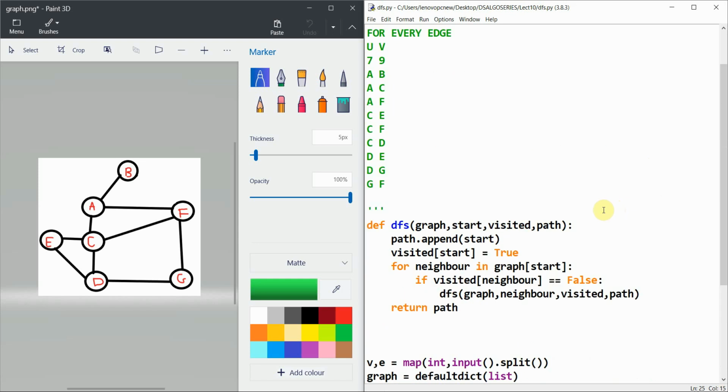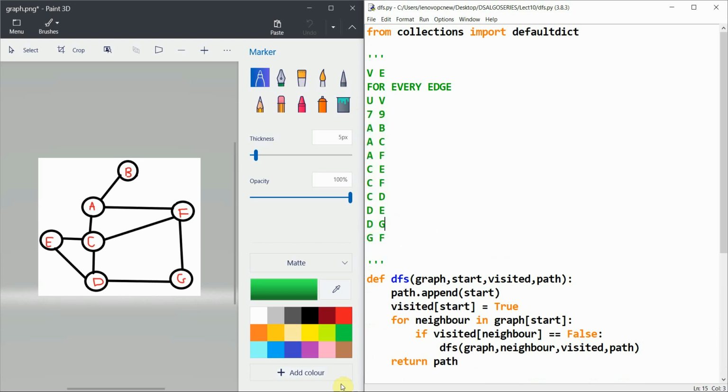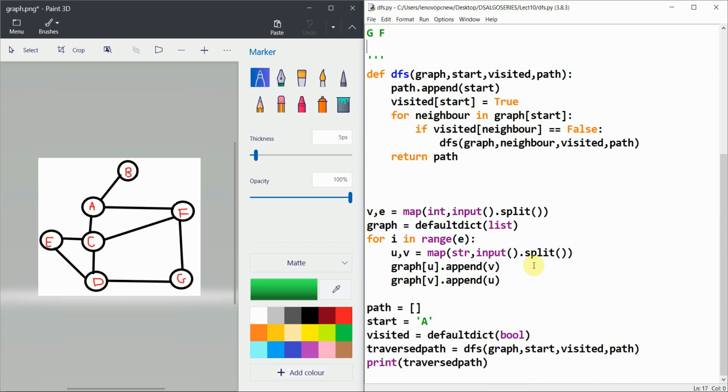Okay, so I will copy this. Okay, so I've copied the test case. Now let's have a quick overview. V comma E is equal to map of input split. Then we have a graph, then u comma v, graph of u append v.